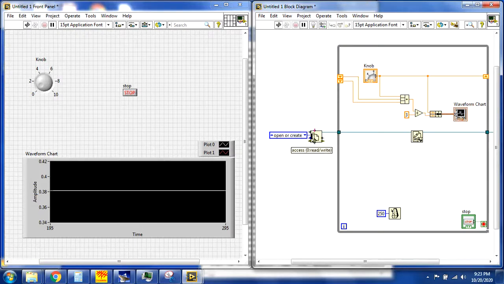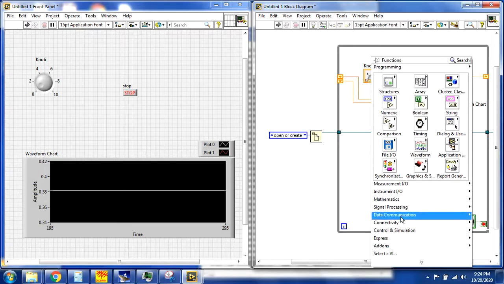The next one says how do we want to access it? We can do read, write, or read and write. So depending on what you want to do, you can change that access. We'll just leave it alone for now. The default is read and write, so we can write to it. That's what's important. And this part's an error cluster. I didn't talk much about errors this semester, but maybe at some point I'll have to do that. But anyway, so open, read, or open, write, then close.